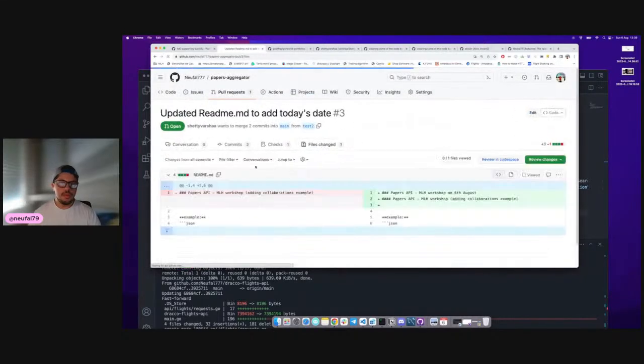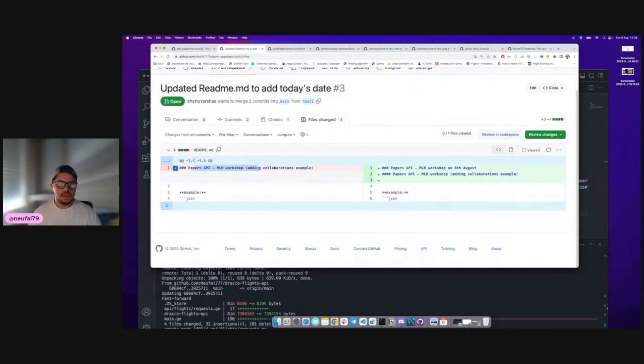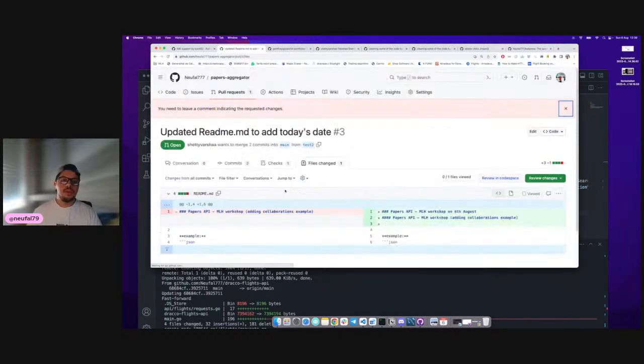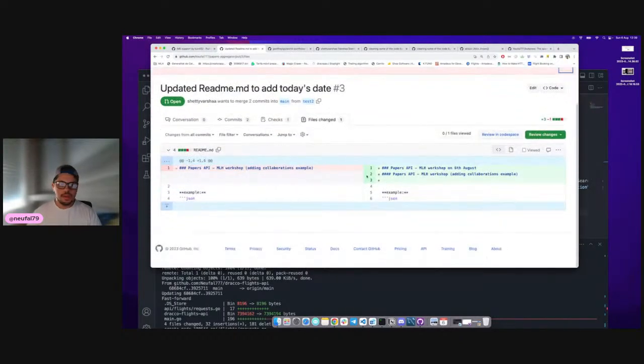Okay, so now if we go to file changes, we deleted this one, as you can see. Oh good, oh, I just merged. No worries. So now we have the real previous version of the main branch. This is the Shemari changes, and this is the new changes. It's basically the changes from Shemari and from Shetivarsha. Sorry, there are too many names. So yeah, review changes. It's cool. Leave a comment and the request.